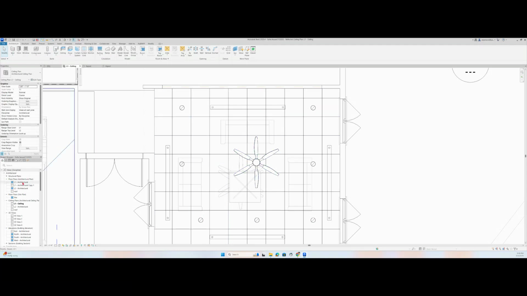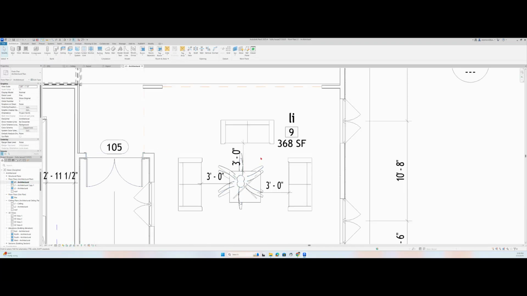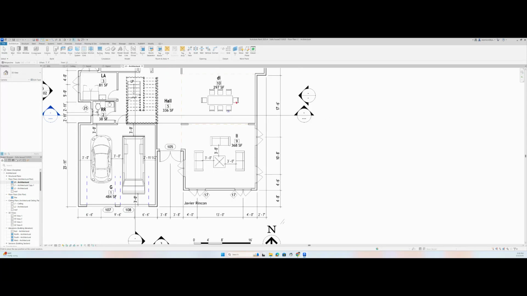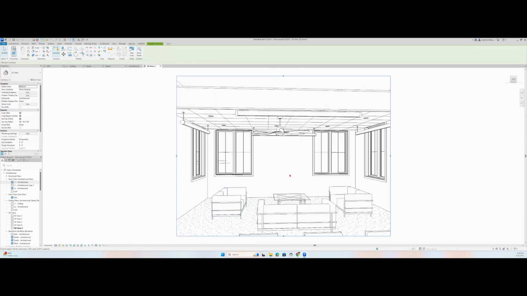So let me go back to my level 1. I'm gonna get rid of those ceilings that went on the floor. Right here, also, I'm gonna create quickly a camera. Okay, I'm gonna shoot the camera from behind my chairs all the way here. And we have our ceiling fan, we have our hanging lights, we have our can lights.